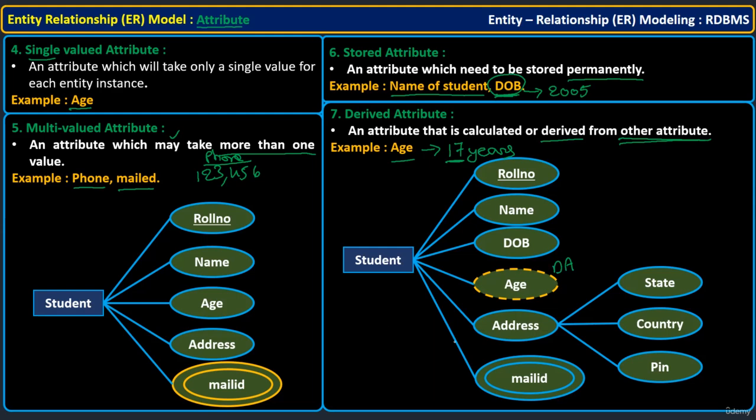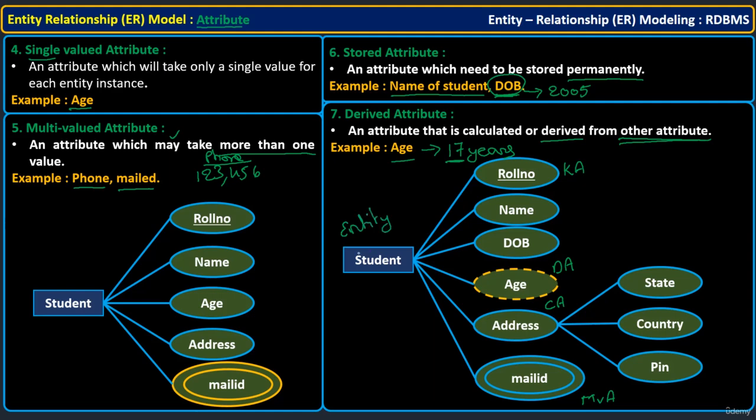Now, whatever attributes we discussed till now, you can see all of them in this diagram. Address is going to become a composite attribute, and this is going to become a multi-valued attribute, is it or not? And this is a key attribute. These are all the different attributes we must understand clearly. Now this is one entity you can see. If you take the student entity, this is the entity.